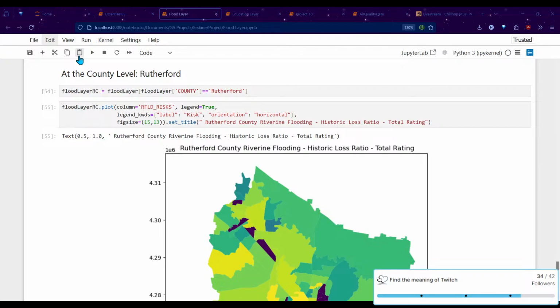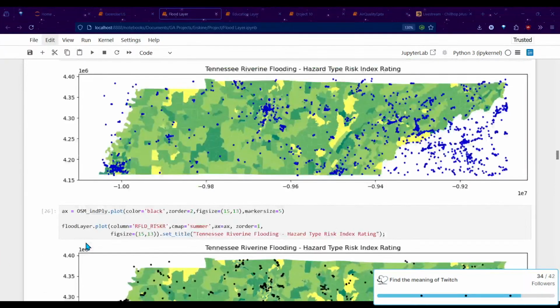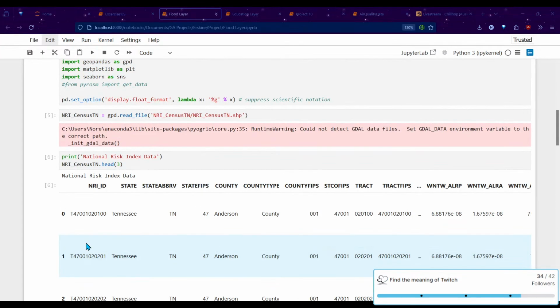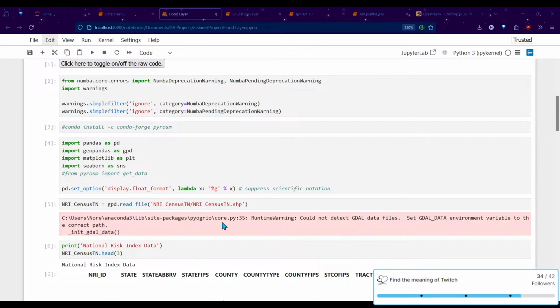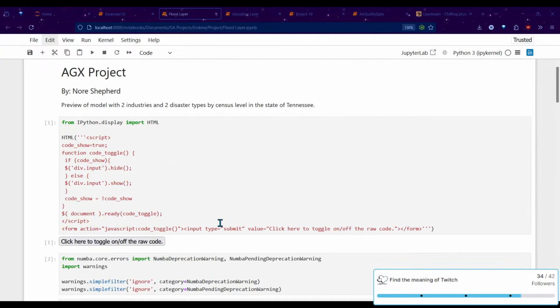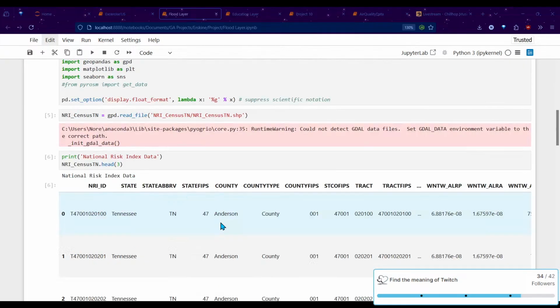I need to learn how to use the Django. Okay, so we clean this up. I was layered down. Okay, so this is just the state of Tennessee. This is just one state. Okay. So it would have to break it down by state. So how did I do that? Did I do that manually?